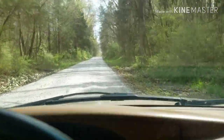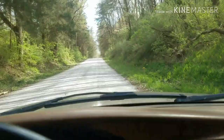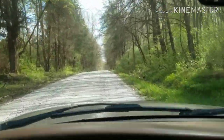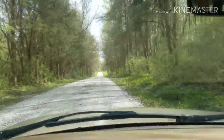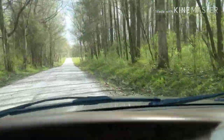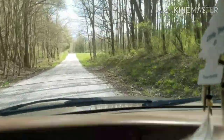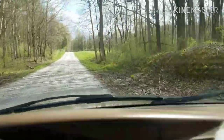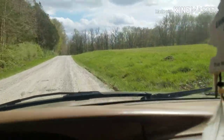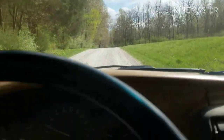Once I get out here where I'm going, I'll pick this back up. I hope everybody is staying safe and healthy out there and able to get outdoors every once in a while. The sun just popped out — not too bad out, a little windy, but it's going to be all right. I'll get back with you when I get to the spot.